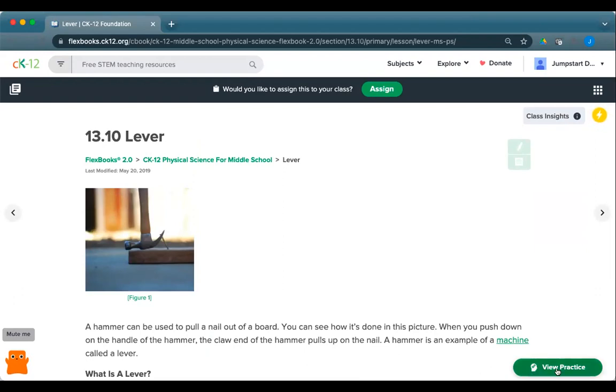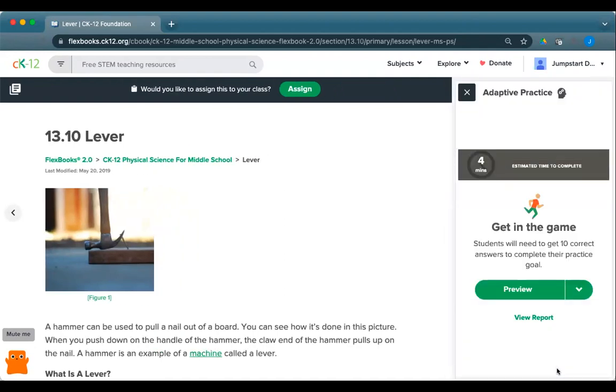In the bottom right, you can see this view practice option. So under view practice, a student would have where it says preview right there, it would just say start practice. You as a teacher have a couple other options. I can click on this and I can download a worksheet that'll pull a subset of our practice, allow us to print it out. You can pull the answers with that as well.